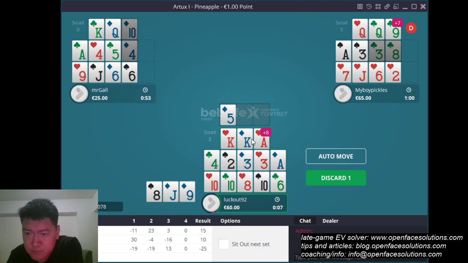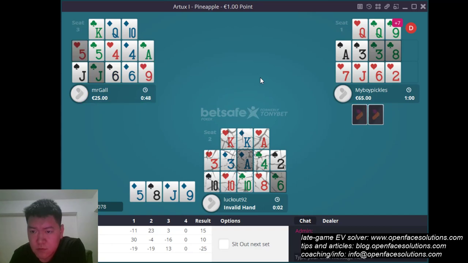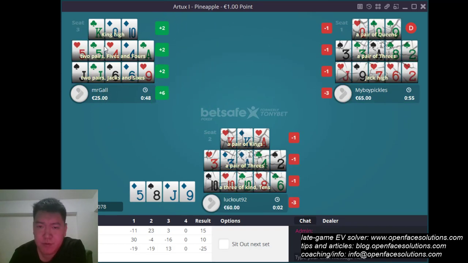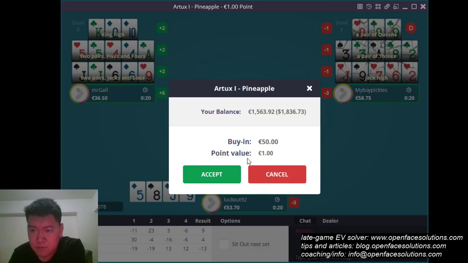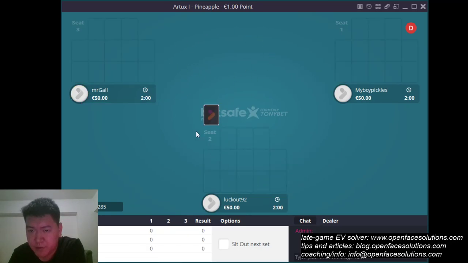Ace 5, yeah. Aces would have made it. So since Mr. Gall makes two pairs in the middle, I couldn't actually scoop him with full house and one pair, so even more reason to gamble, because the ratio of the reward to the risk would be better.